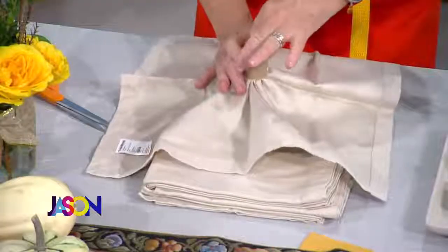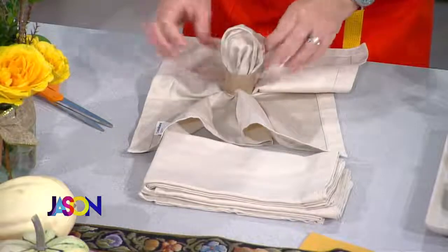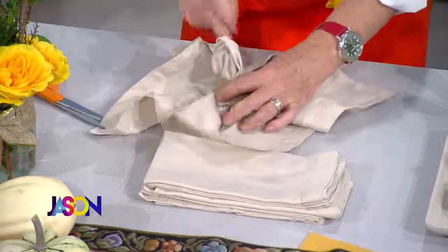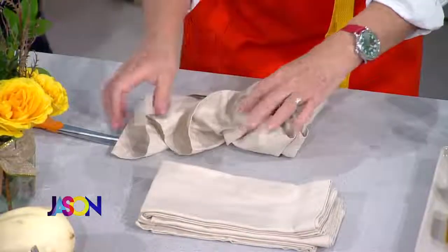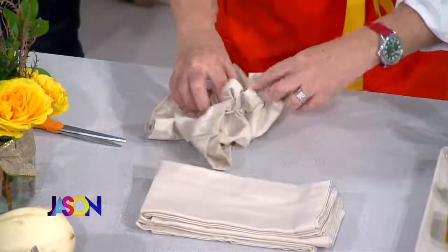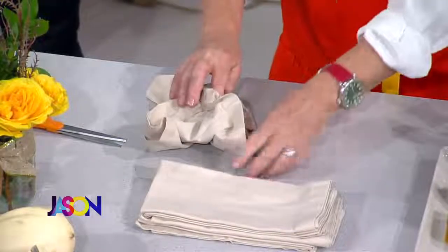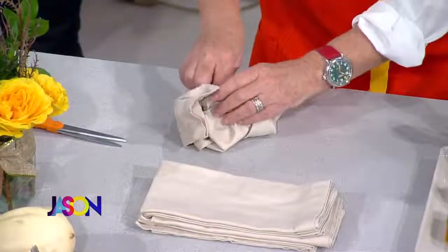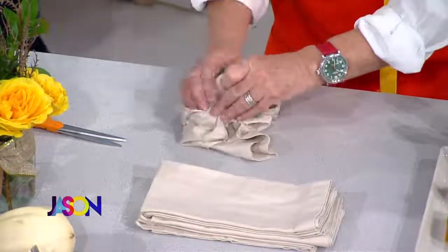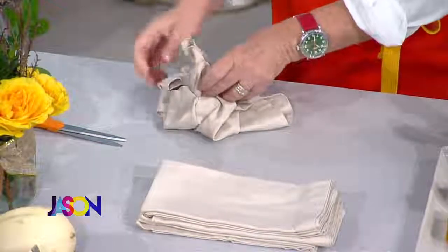So we're gonna make the pumpkin. You pull your little napkin up there and tuck the ends into your napkin ring or your toilet paper holder, whatever feels most representative to you and your family. We're kind of toilet paper people. And you're gonna shove all of these napkin parts in here. And if it gets tight, just pull the middle up because that will give you a little more room.